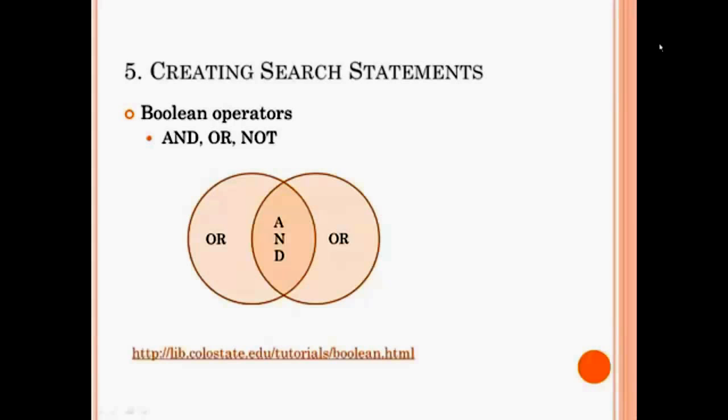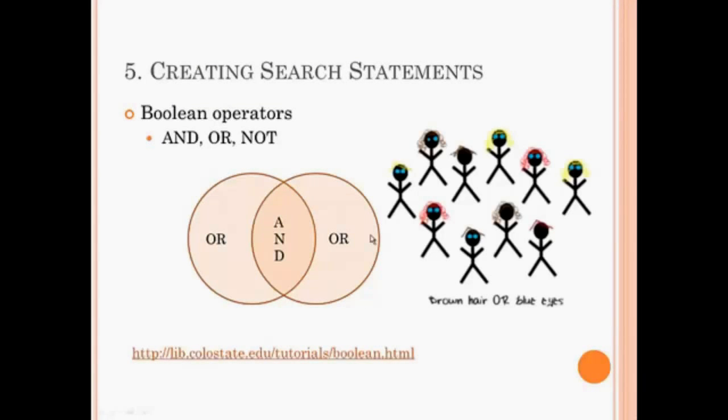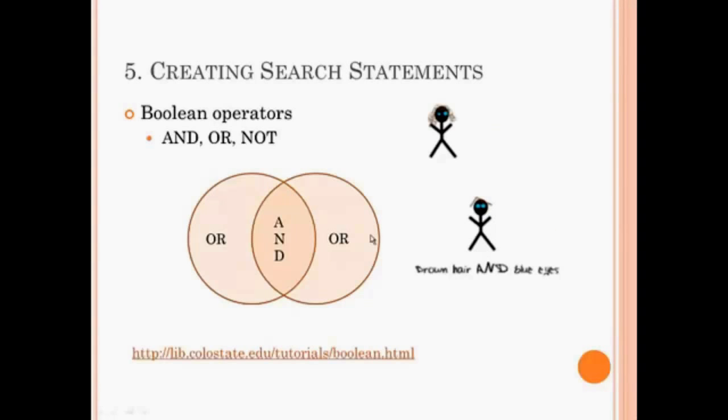So Boolean operators, that's what I've got on my screen up here, and you may remember this from when you were in grade school, Venn diagrams. You can see OR is on the outside here. It's not included in either circle, and AND is what overlaps in both of them. So when I'm teaching this in person, what I like to have people do is stand up if they have brown hair or blue eyes, and that's usually most of the class. And then I ask them to stay standing if they have brown hair and blue eyes, using the AND. And at this point, only a couple people are standing. It significantly reduced the number of results we have because I made them meet more qualifications. They have to have both things.